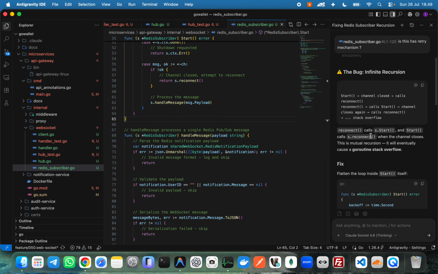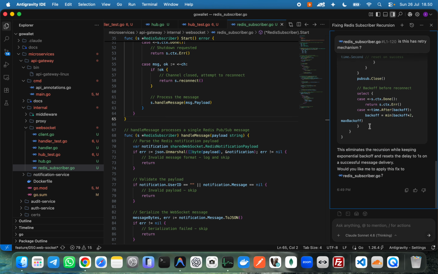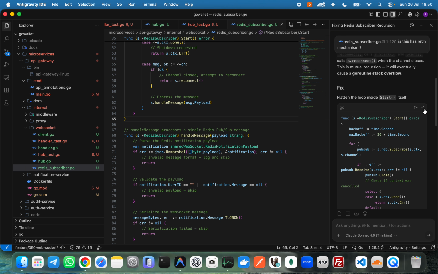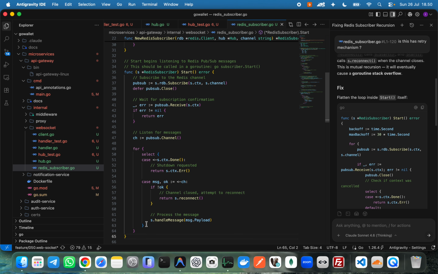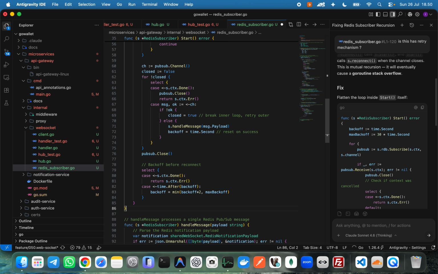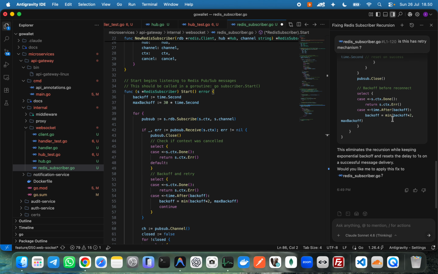Okay, between start and reconnect. Flatten it. This one needs to change for the function start. I need to change it.